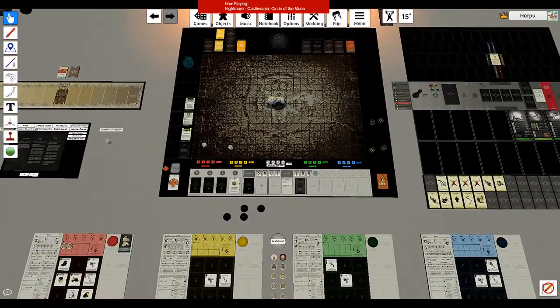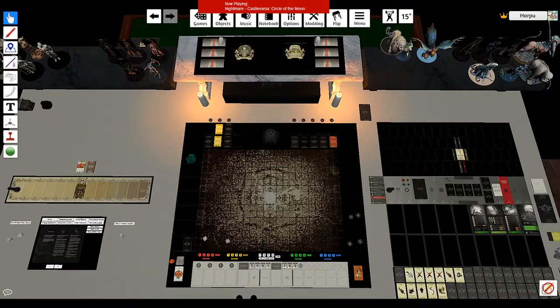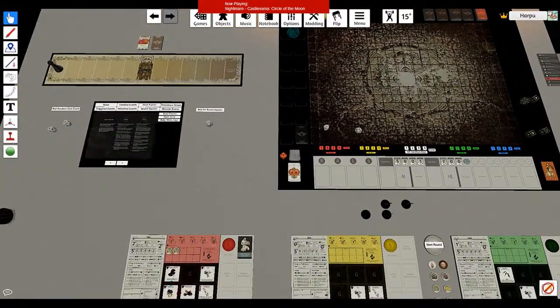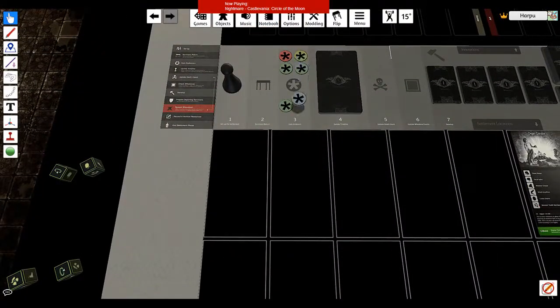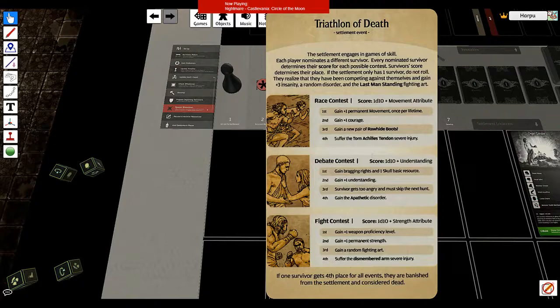Okay, so I got my resources, I got the Lion XP, we can put the lion away. Terrain goes away, everything is away, very cool. We have 4 endeavors. And we have a settlement event. It is the Triathlon of Death.